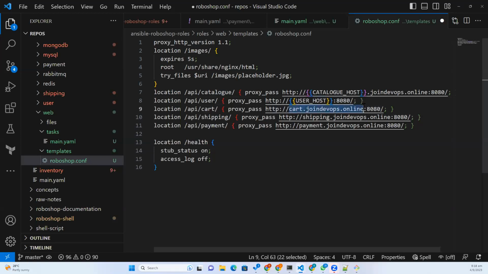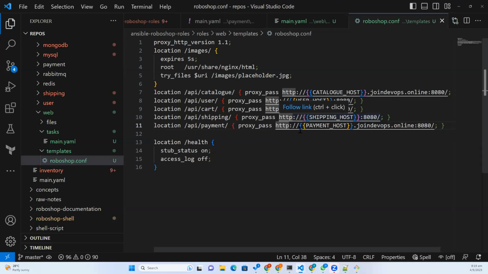Here it is cart host, and then here it is shipping host, and here it is payment host. Okay, so these are the placeholders. This is the template, roboshop.conf, and then the actual values.